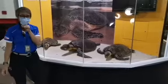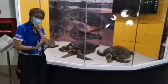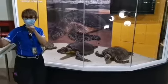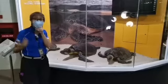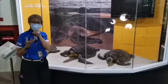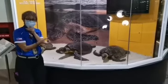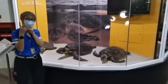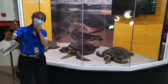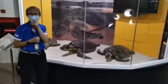That's the reason why when they are about 10 years old or so, when they're mature, they will produce eggs, and they lay eggs at different times. One batch, second batch, third batch, sometimes up to 180. Why 180? Because when the little turtles hatch and go back into the sea, only 3% remain alive. Only 3%. It means if 100 hatch, only 3 become alive. So it is very sad.